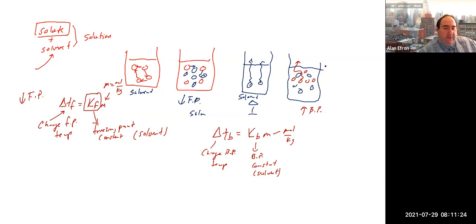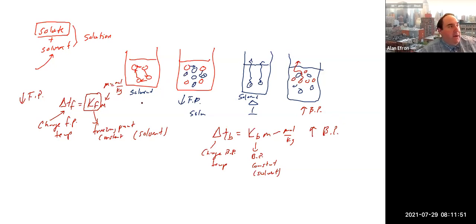So if water was your solvent, it would freeze normally at 0 degrees. If you had a solution where water was the solvent and you dissolved some stuff in it, you would find that the freezing point of that solution would go below 0 degrees. The boiling point is boiling point elevation. So we see that the boiling point here actually does increase, and it does go up.